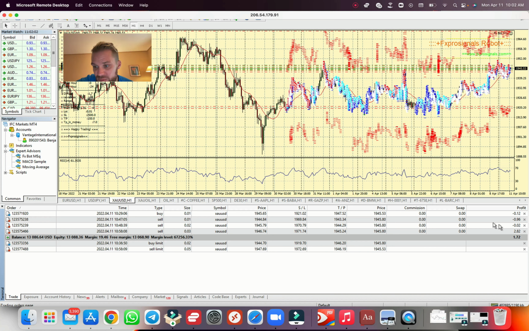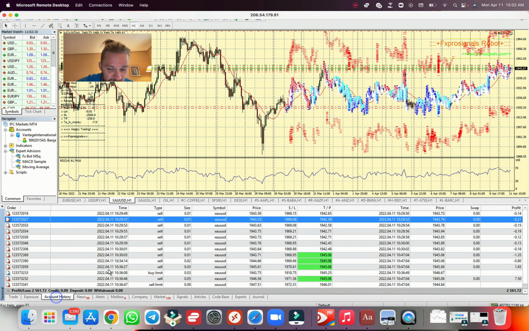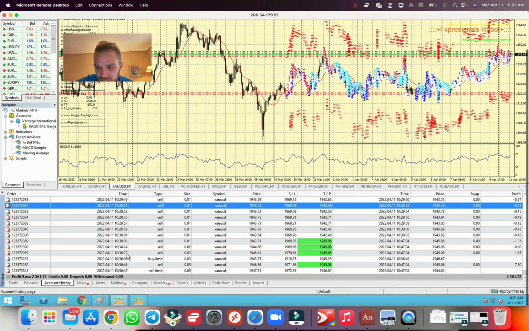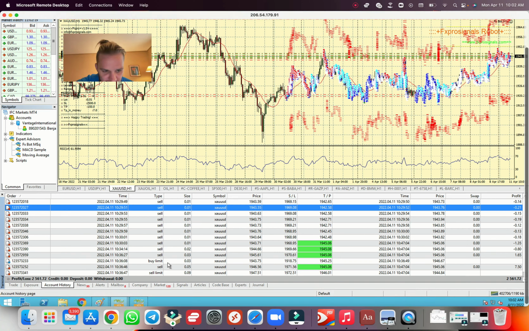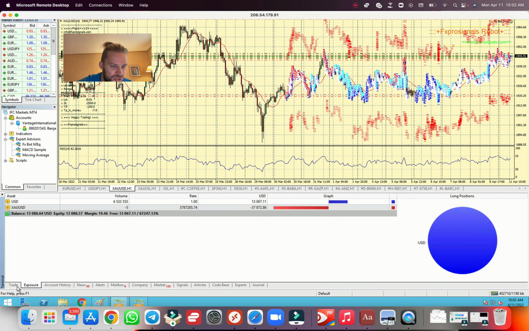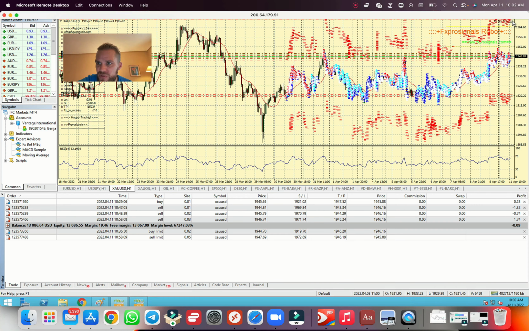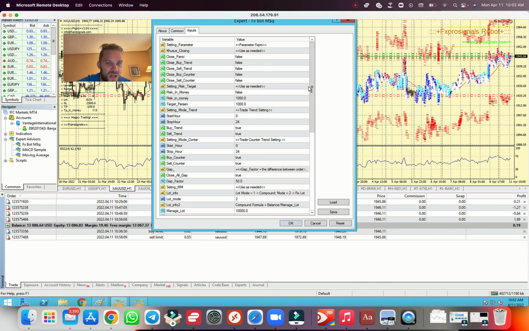But by the end of the day, it was back like this, because as you know, gold tends to swing in a range. So that works perfectly with the strategy of this bot. So you can see account history here. I think this is the past 7 days, so 2,560. And you can see it doesn't really blow the lots out of proportion because what we do is we open up the range. So less multipliers are triggered, which is awesome. So let me just take you on to this here.